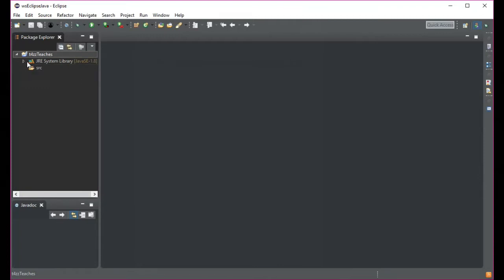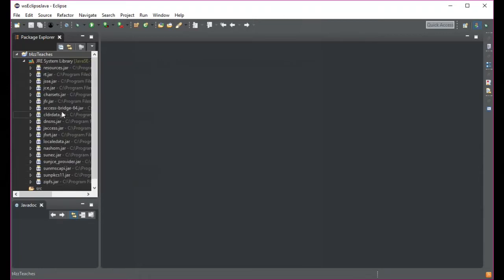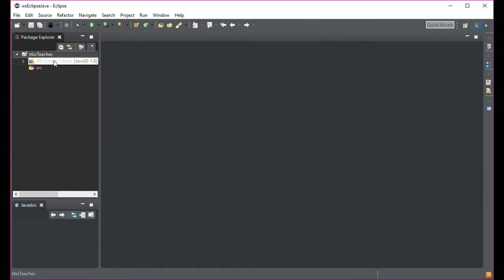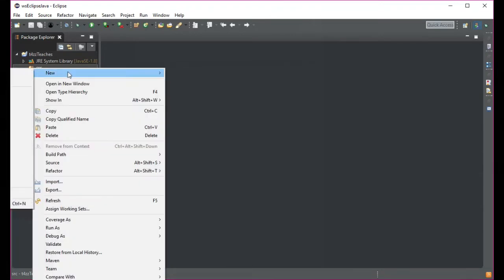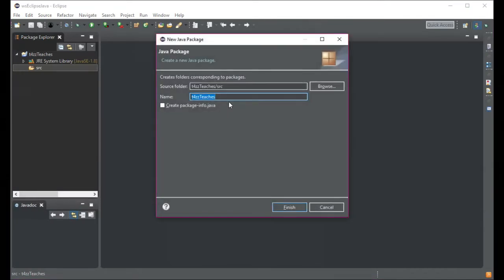What this does is set up a basic project for you. It has the reference library up here that it uses for the different pre-built classes, and there are even others in the actual main Java. Then it creates this src folder, which is where you're going to stick all your source. For example, let's create a new package, which is just a folder, but they call it a package.